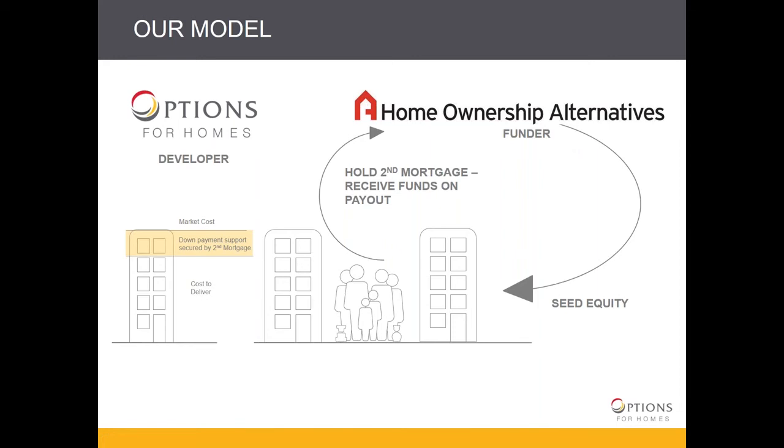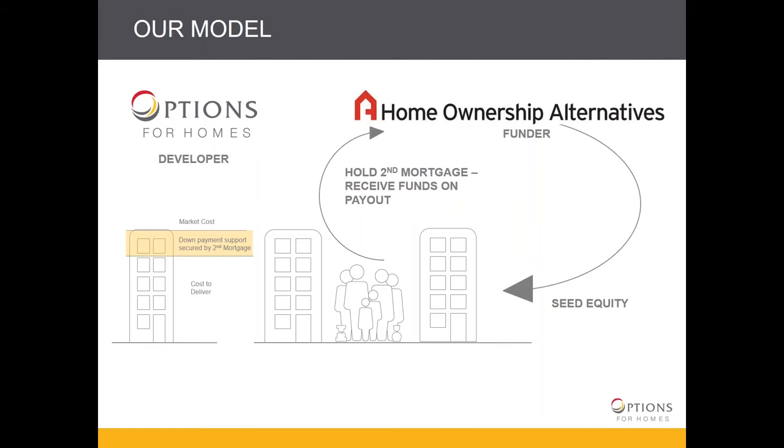So if you look at the left-hand side, we sell our units at market. And obviously there's a cost to deliver that. Typically it's 85% of the market cost that it costs us to deliver. So this remaining amount, which would be a profit in a conventional development, rather than collecting those monies at the point of sale, we provide those funds to our purchasers as down payment support.